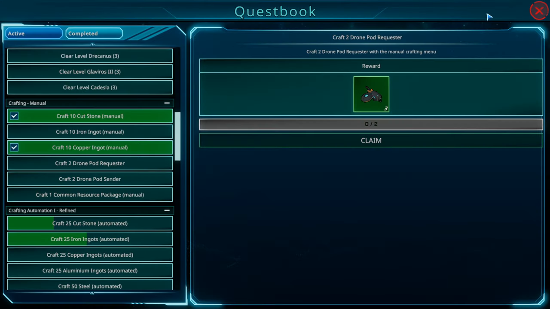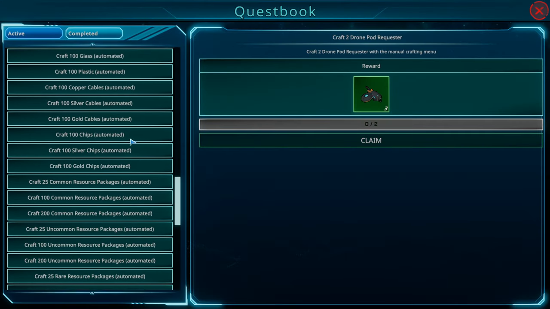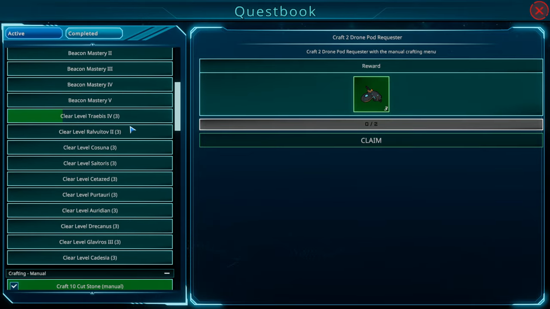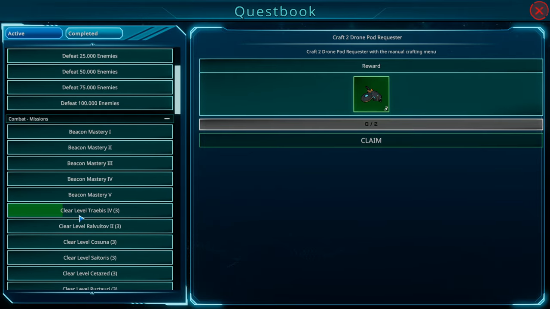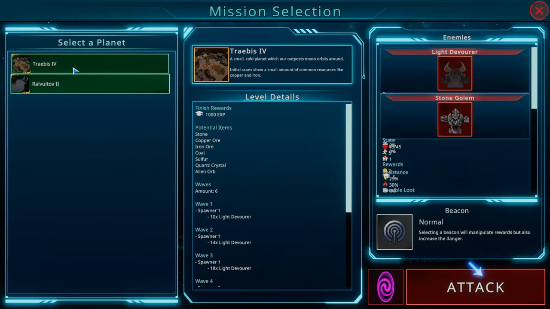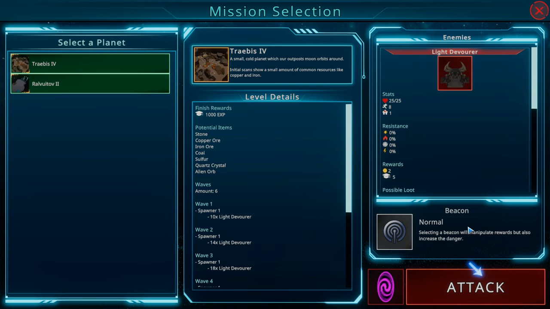All right, before we do that, we have an objective down here somewhere. Right here, defeat Trabus 4 times. Let's do 3 more loads of that, and I may time lapse this, but I'm just going to hit the battle key. I'm going to select Trabus 4 again.